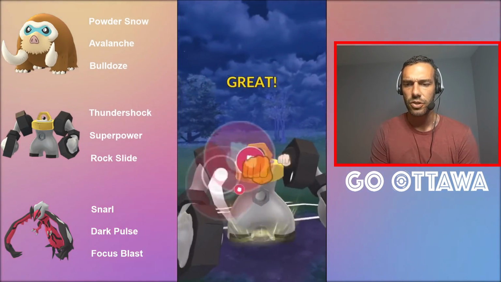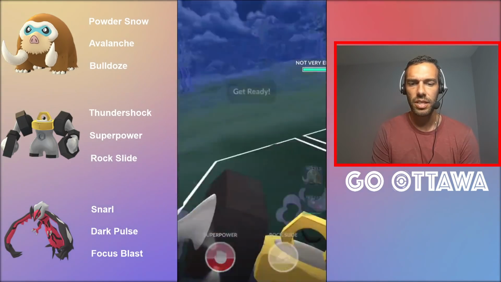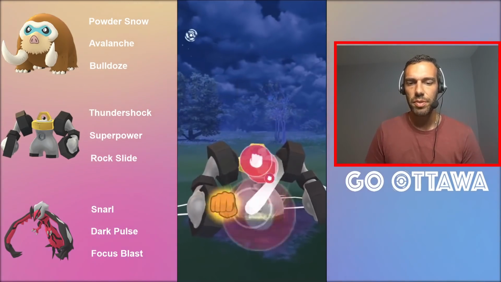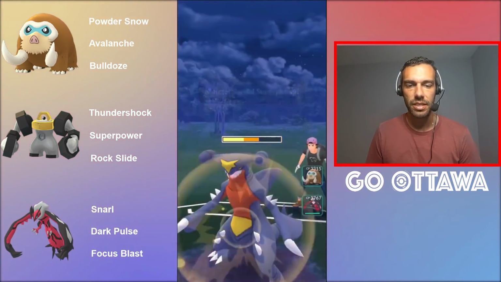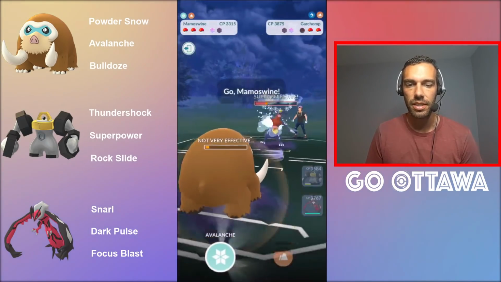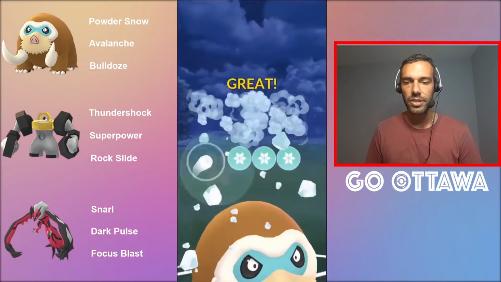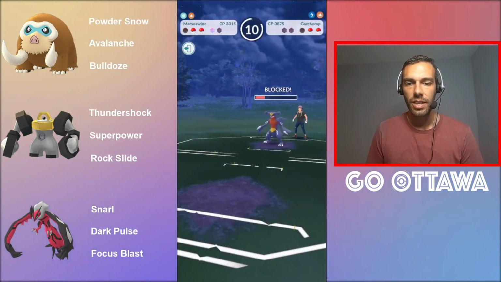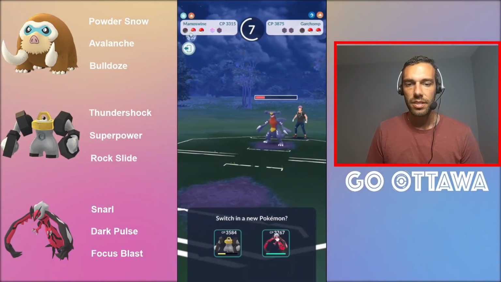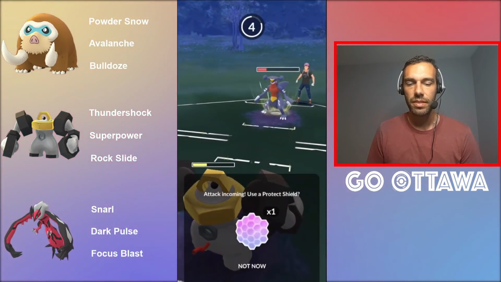This seems to be a pretty good situation because Yveltal in the back could probably deal with both of these. Yeah, just do some chip damage here. And then are we going to reset the... Yep, reset it on the... Oh, yeah, because they're going to try and farm now. So nice heads up play to reset on your Melmetal and get a move off here. Do you come in and just sack the Melmetal? Yeah, as I would as well.